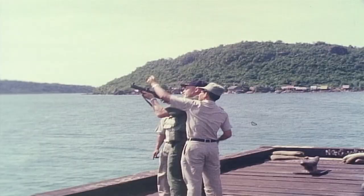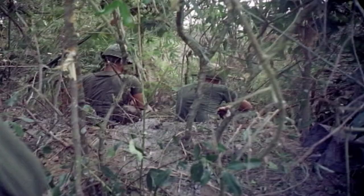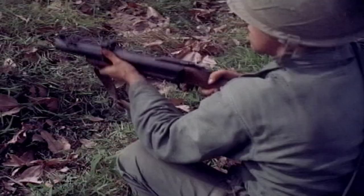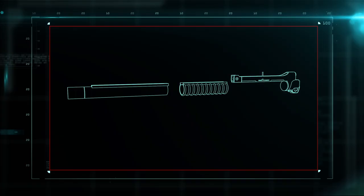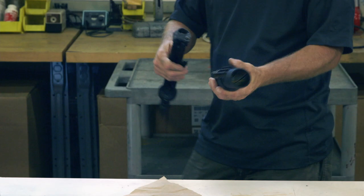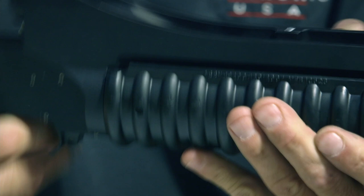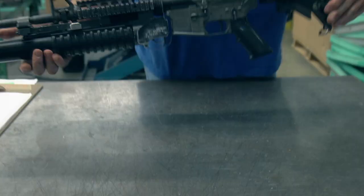By the 1950s, the US military had developed the M79, a purpose-built grenade launcher that looked like a shotgun with a huge barrel. These were used in Vietnam, but once the soldier was out of grenades, all he had left to defend himself was his small sidearm. So the US military developed the M203 to fit on the M16 rifle. The launcher barrel is constructed of the same specially treated aluminum and is attached to the receiver. When the launcher is assembled, it gets a full function check to ensure the barrel latch and stop are doing their jobs. Finally, the receiver assembly is attached to the rifle barrel and the M203 grenade launcher is ready to deploy.